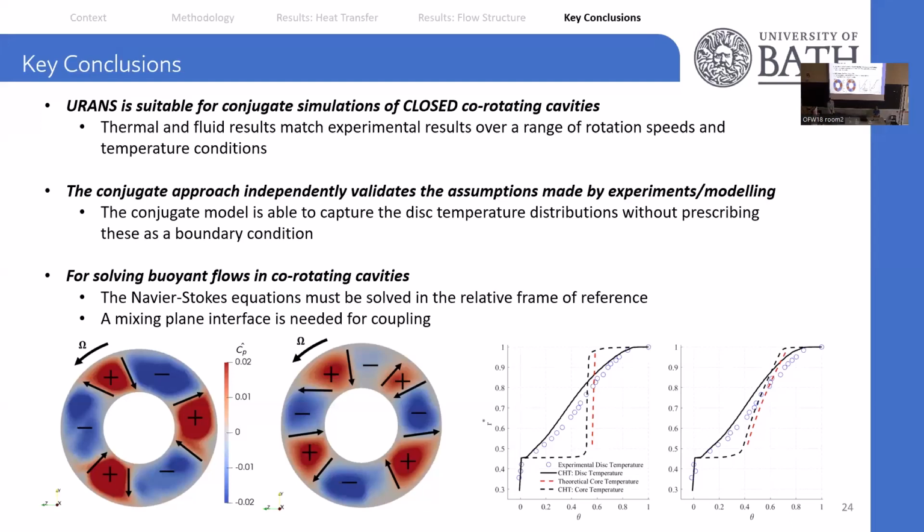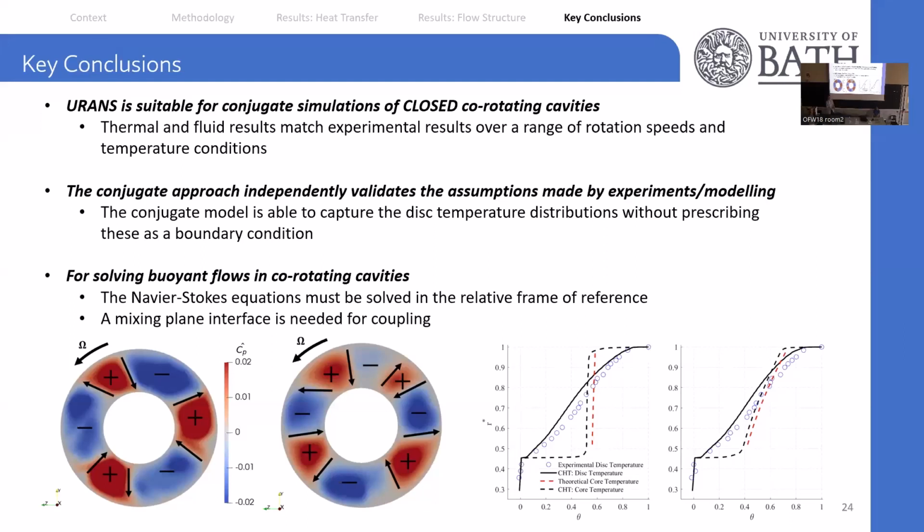The question was not fully understanding the need for the mixing plane. As this was the conjugate simulation, the only available boundary in OpenFOAM version 2006 was that sliding plane. But because we're trying to run with a steady solid with an unsteady fluid, if you have that direct coupling, the steady solution instantly converges to whatever's being passed from the fluid, so you constantly perturb the solution. As a result, convergence was never reached, because the difference in that solid domain is then passed back into the fluid. So you constantly disrupt the formation of the vortices.